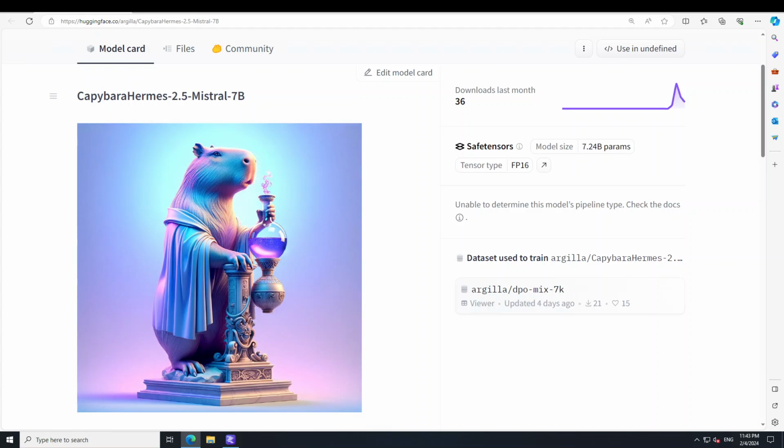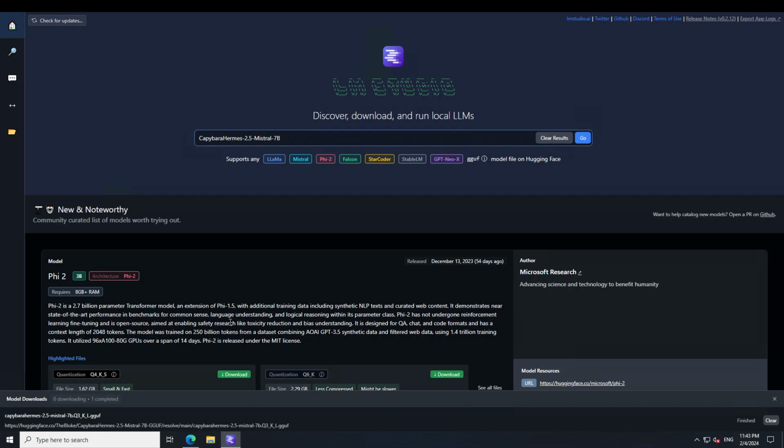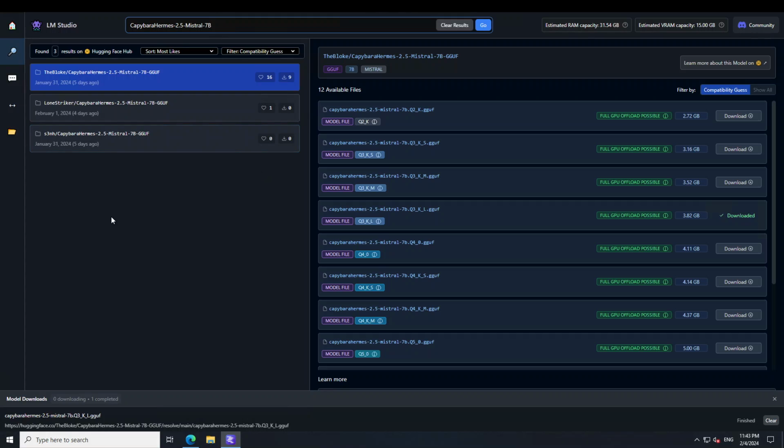Now let me show you how you can get it locally installed. The tool which I'm going to use for it is my trusted LM Studio. Launch LM Studio and simply type CapybaraHermes 2.5 here. If you don't know how to install and use LM Studio, I have another video on my channel where I discuss it. Okay, so now just press enter and you can see that a few good people have already created the quantized versions in different sizes. I also did another video just today on what exactly quantization is and what these levels are.